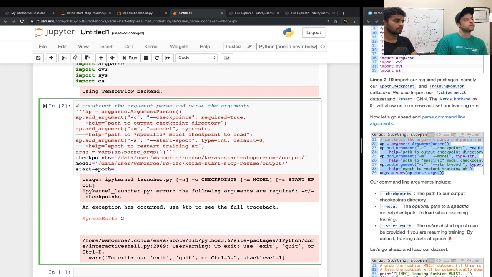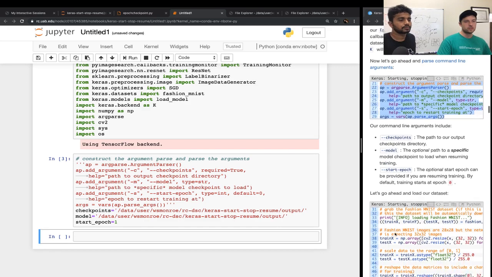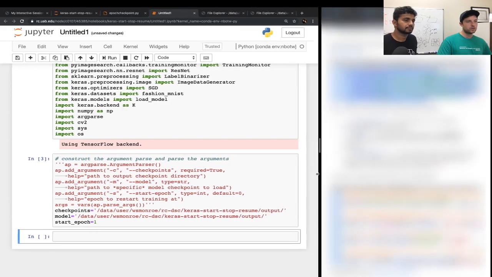Let's see, I'm trying to remember how that gets converted. I think that turns into an underscore. When you have arguments in Python, these hyphens get turned into underscores when you're actually running it. But we'll see later. They'll reference them and we'll get to edit it and make sure. So we'll just say we're going to start at epoch 1. All right. So let's go down a little bit more.